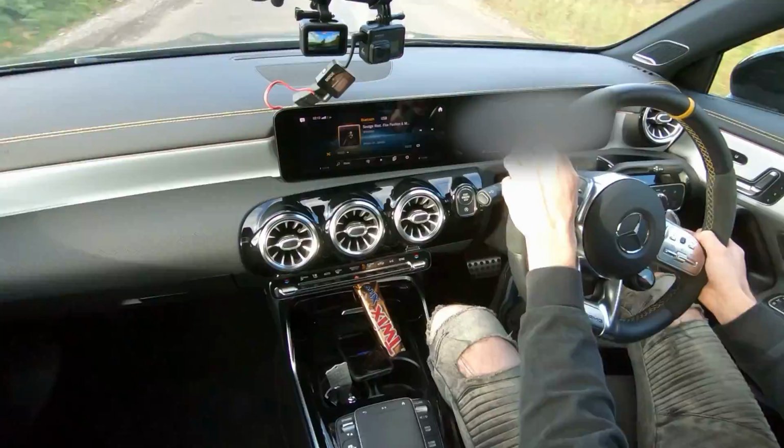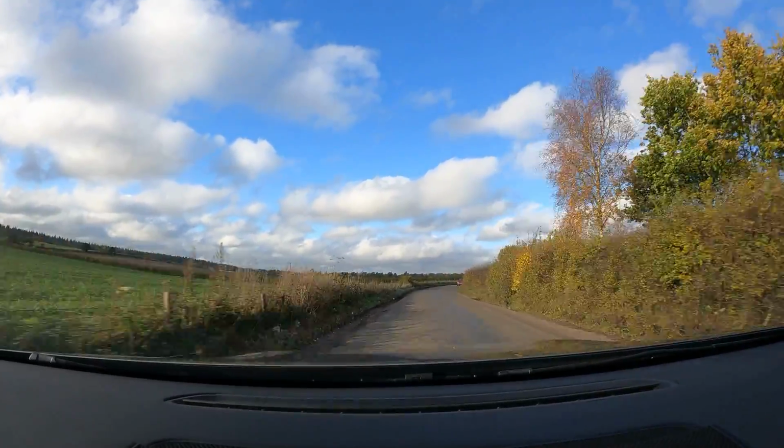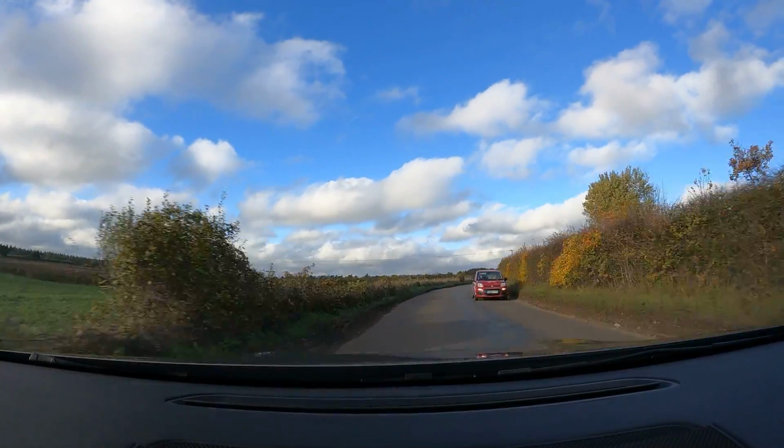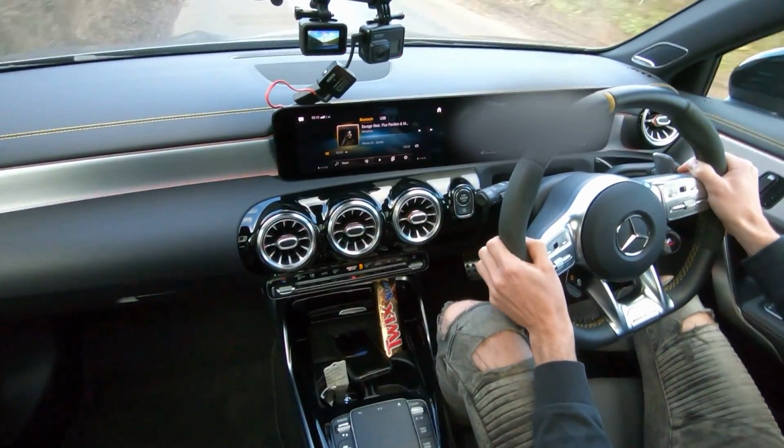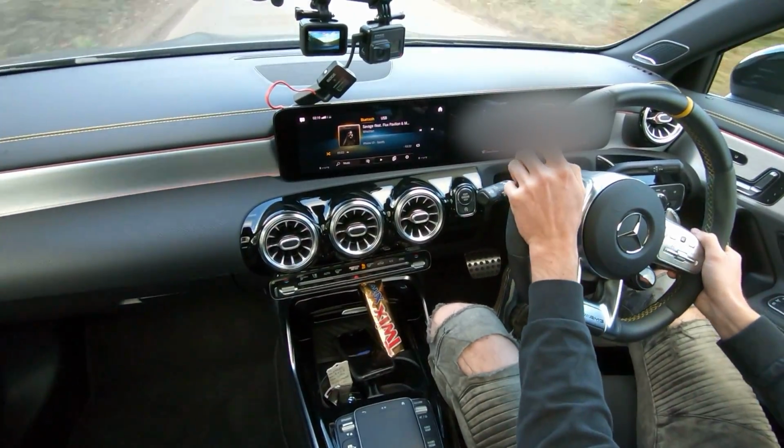Do you know, it's surprising, you get quite a lot of torque steer. It does throw you around a lot. You've got to hold on, actually. And yes, this is quite a bumpy road, I'll admit. But yeah, you do find yourself squirreling a little bit, shall we say. It's just so fast. Brakes are good, actually. There's some solid bite on them, which I'm happy about. Yeah, obviously up to temperature now.